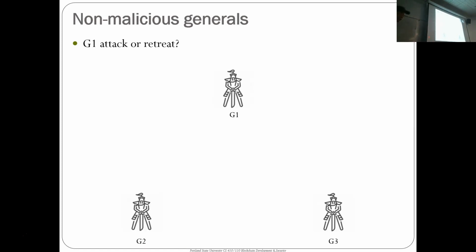Okay, so here's an animation. What we want is we have a general G1, and we want G2 and G3 to be able to figure out whether or not G1 wants to attack or retreat. And similarly, G2 would also run the protocol so that G1 and G3 understand it, and then G3 would run a protocol to get G1 and G2's messages. So for all of the animations in these examples, we're always focusing on G1, trying to get that general's state, but you can extend it to the other generals. So for non-malicious generals, if everyone is playing by the rules, this is an easy problem.